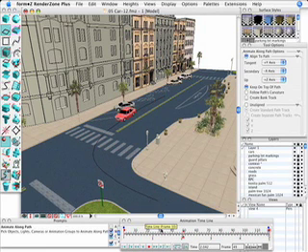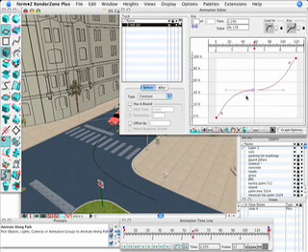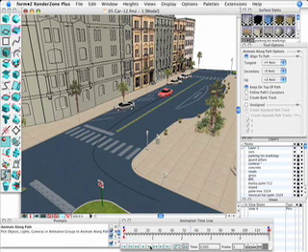If we want to change that, let's say we want the car to sort of stop at the intersection, we'll simply scrub the timeline, see right about there somewhere. And if you look in the animation editor palette, you can see that the object goes from 0 to 100% along the path. I can add additional keyframes here and modify the transition through that keyframe. So in a sense, we're modifying the velocity. So we can actually set it to 0 right there, then have it increase from that position.